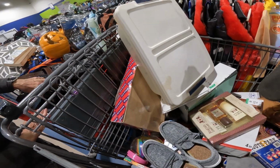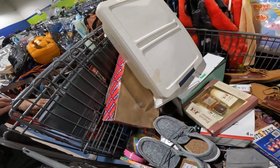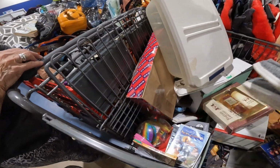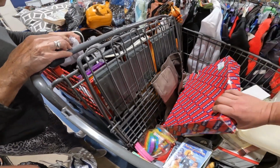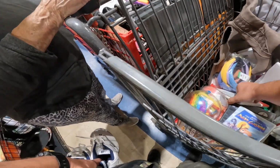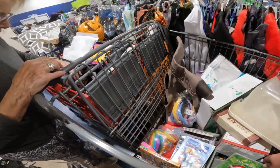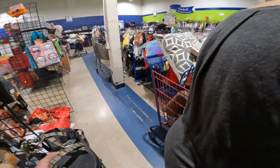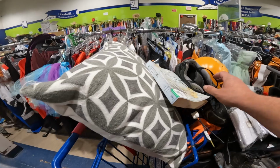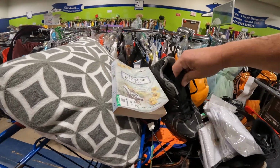There's a lot of men's shoes over here. That's what I was going to get to whenever you were done with it. Oh, you can come on over here. I didn't want to crowd you. I figured I would look through. That's courteous of you. Yeah, it can get pretty nutty. Oh, I know. There used to be this lady that came here. I haven't seen her for years. Oh, my gosh. Oh, yeah, you got to be careful. She would push you out of the way. I know. Oh, yeah, there's a lot of men's shoes in here, for sure.